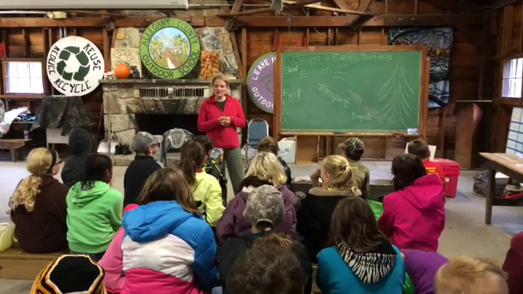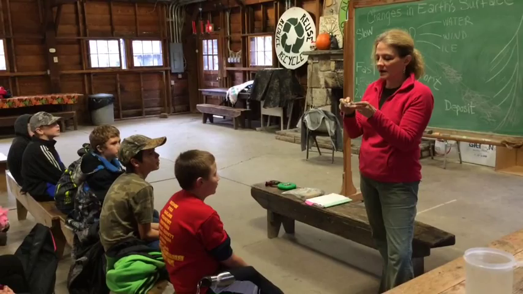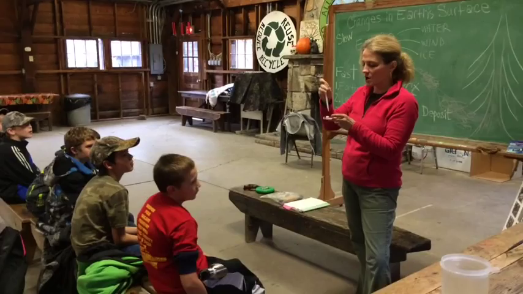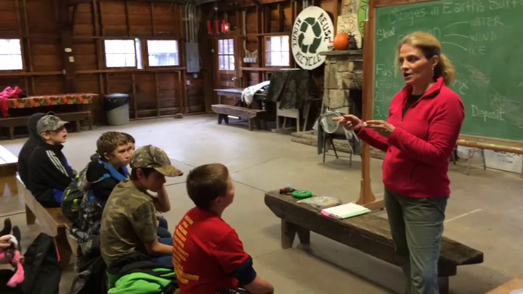Cause erosion. I've got three lines up here. We're going to talk about the three things that cause erosion. We've talked about the pipette and the petri dish. Our sugar cubes, we're going to pretend those are our rocks. We are going to drip water onto our sugar cubes, and we are going to witness with our eyes a quick example of erosion. We know it takes a lot longer, don't we?